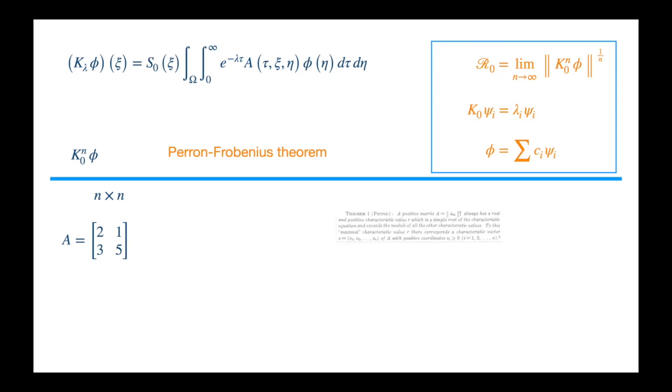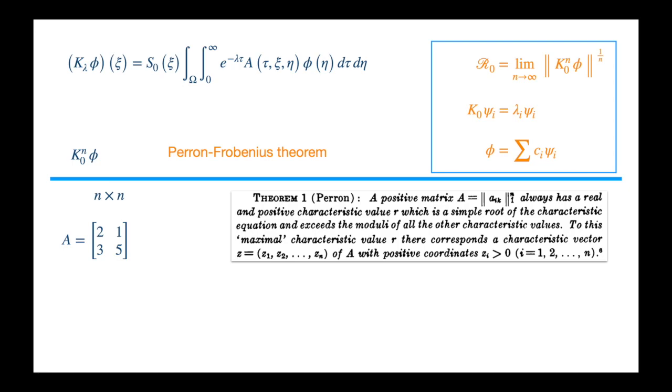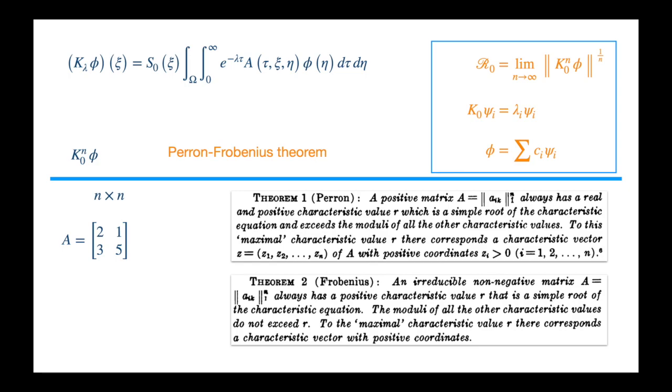Perron's theorem answered the question by saying that the largest of the eigenvalues is positive, and the eigenvectors, both left and right, associated with this eigenvalue are also positive. The largest eigenvalue is what matters in the long run, so we can ignore the rest, as we shall see very shortly. Now, Perron proved this for a positive matrix, but since a positive matrix is just a special case of an irreducible non-negative matrix, Frobenius gives similar results for these matrices. I have copied these from the Theory of Matrices book.